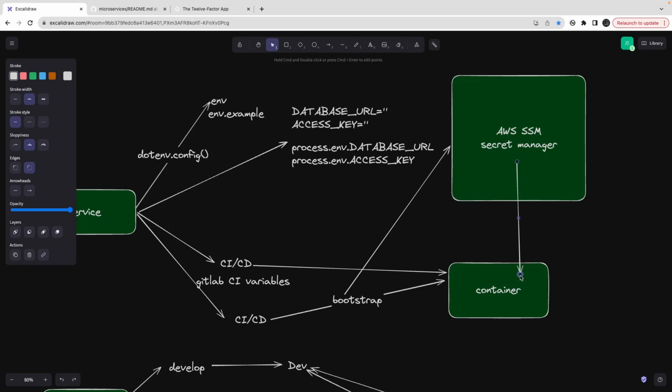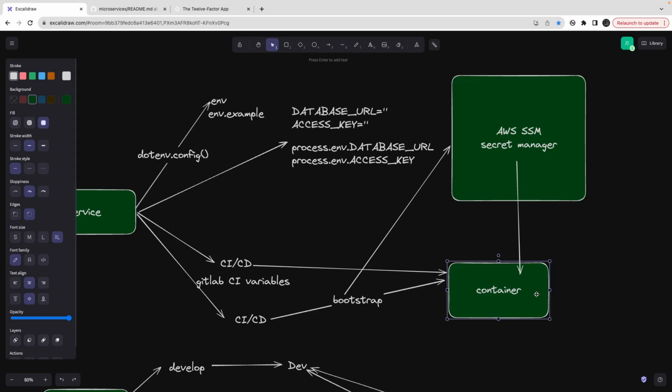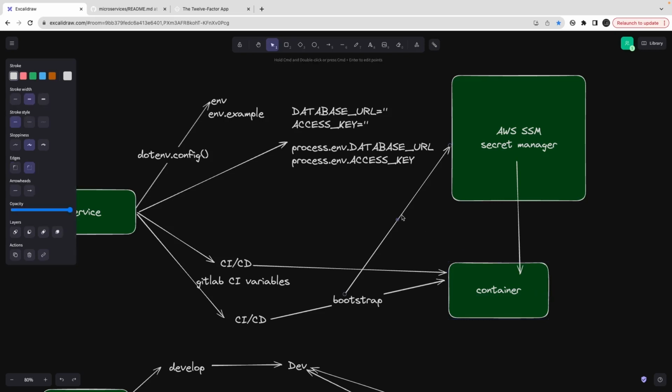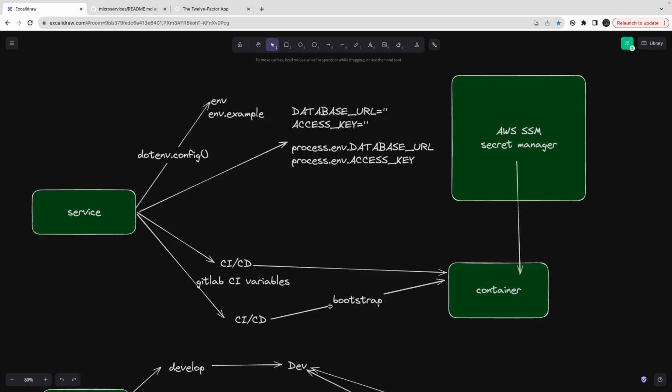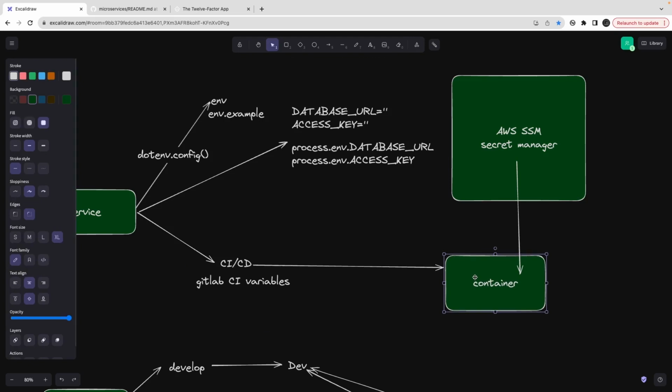Other than that, there are other third-party platforms available which can store the data, even 1Password. 1Password provides APIs which you can read at runtime through your code before bootstrapping. So before you even connect to the database, you will always have a database URL. There are many ways of doing it. The simplified way is to just try with something like GitLab CI variables, and you push those variables, and before the application starts, you populate those variables in the process.env.